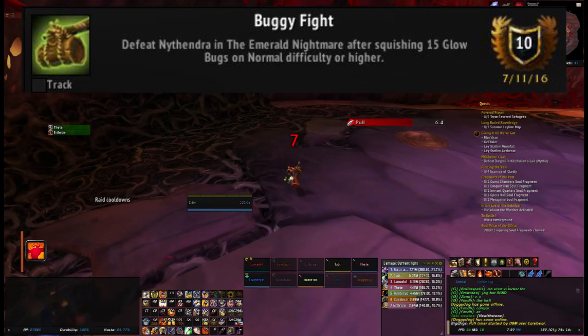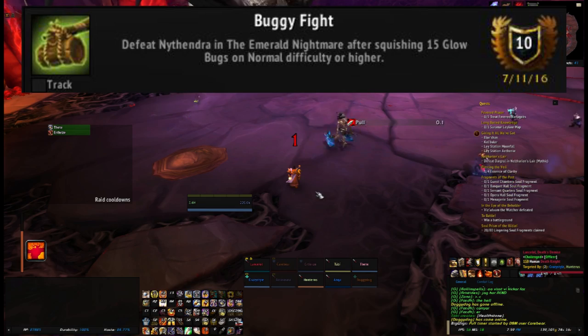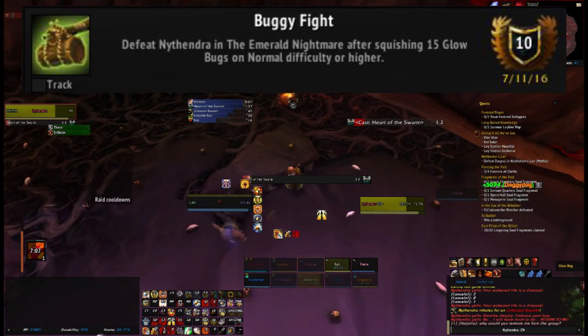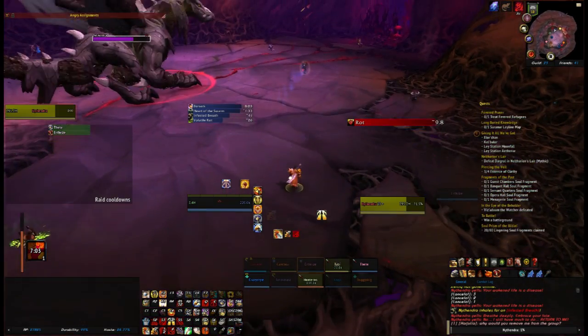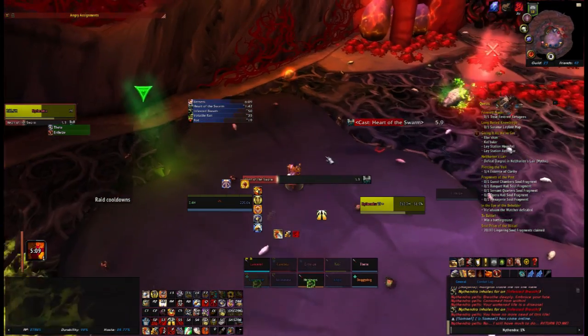So first of all, on Nythendra, don't bother buffing, don't bother eating, don't bother flasking, don't bother with the damage meter, I'm not going to be on it. What we have to do on this one is stomp on glow bugs. It says squish 15 glow bugs. Now you may not have seen these, I certainly didn't know what these were until we started to do the achievement on them. They appear towards the end of the Heart of the Swarm phase.